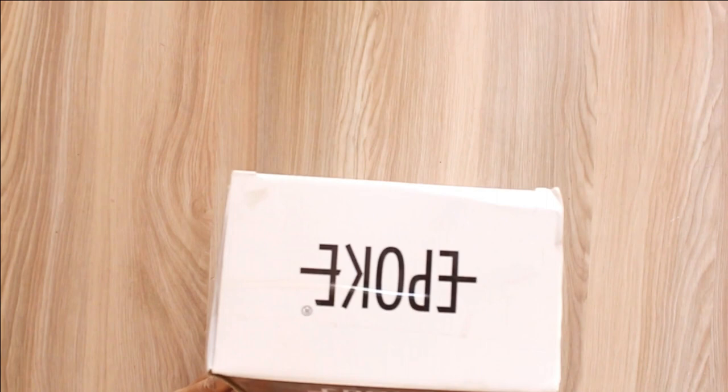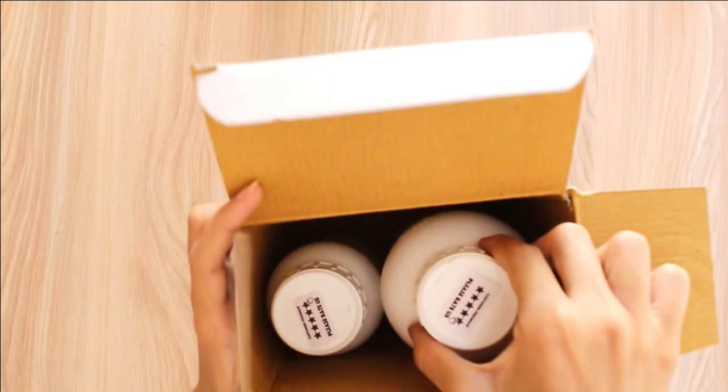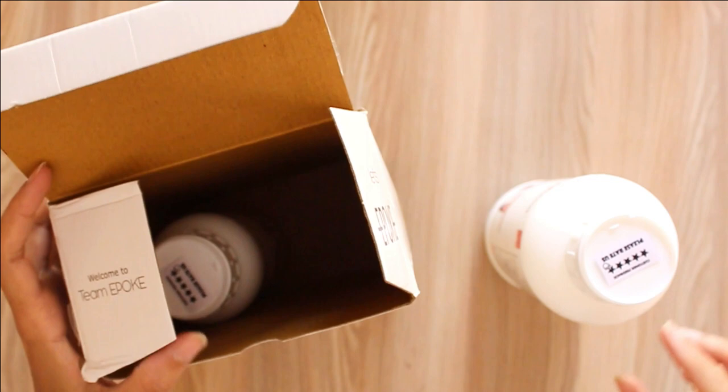So in this video I'm gonna show you how to make this resin photo frame. I bought this resin from Amazon. Link I have mentioned in description if you want to buy, and you can use any brand resin.